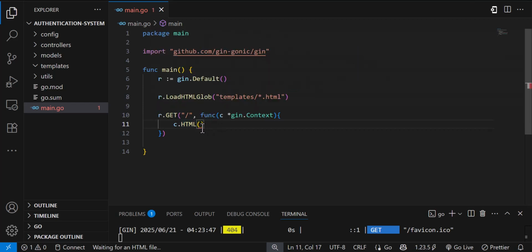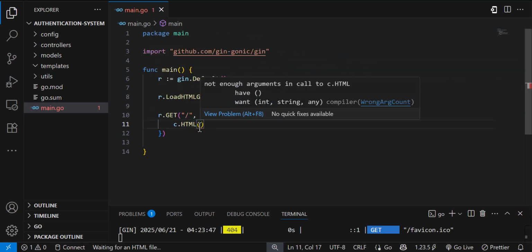If we hover over it, as we close it, we are getting an error over here. So if we put our cursor on it, we are seeing not enough arguments in call to the c.HTML method. So it says that it wants an integer, a string, and any other parameter.